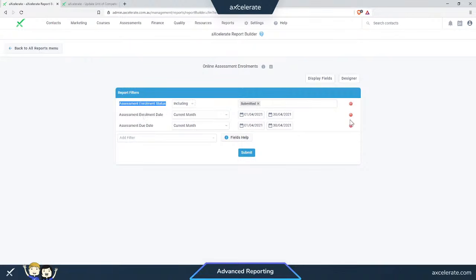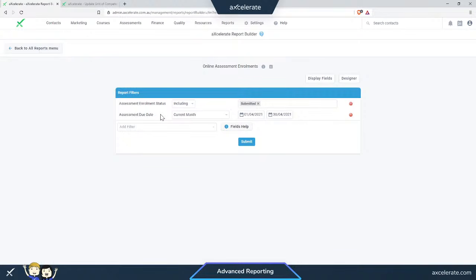In this case, I'm going to use the due date filter in here. So I'm only going to look for submissions that were due within this current month. If our students have been really proactive, maybe they've submitted an assessment that isn't due for another 6 months, they'll be excluded from this report. They're probably not that important to check up and mark on. But these people, where their work is due a lot more currently, they're probably a bit more important, and we should make sure they're getting marked appropriately.